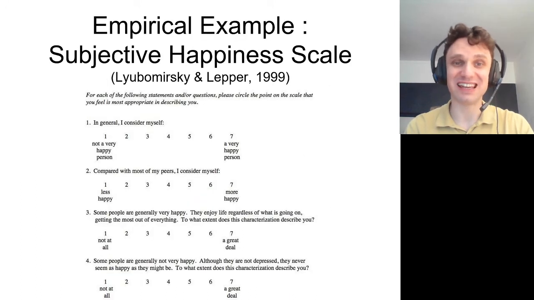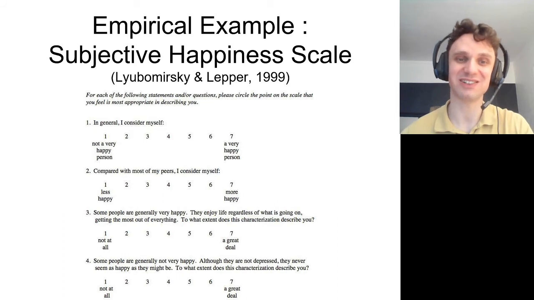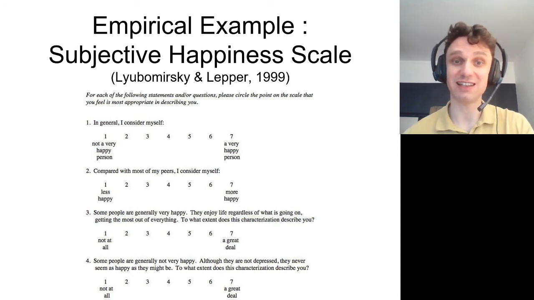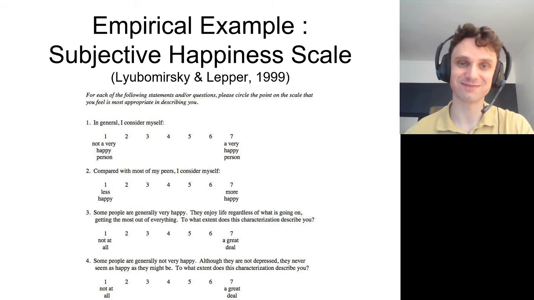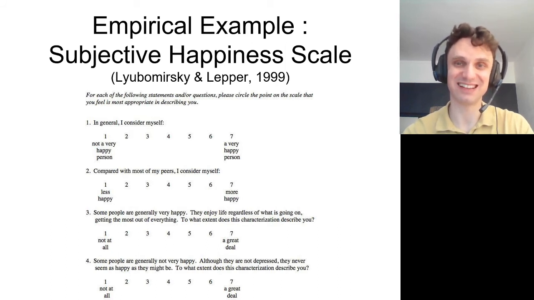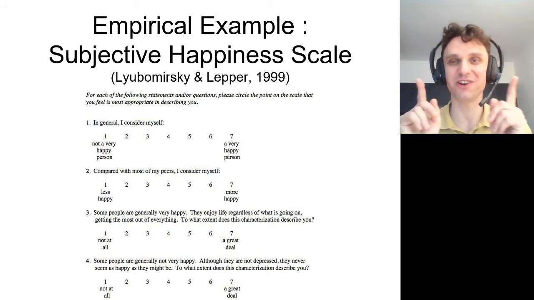So if you want to calculate reliability and to practice a little bit with some psychological tests, you can basically take a look at this subjective happiness scale, which has only four questions, and you can try answering those questions right now by putting this video on pause. And once you did it, you can calculate your total score. You need to add up your scores to questions 1, 2, and 3, and add 8 and subtract your answer to question 4. Because your answer to question 4, you need to flip around.